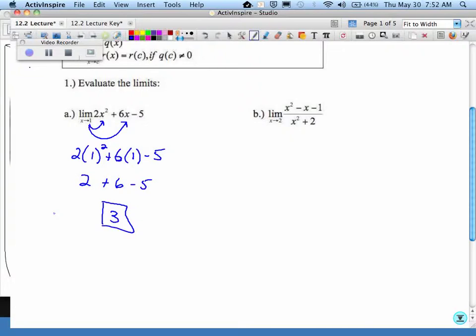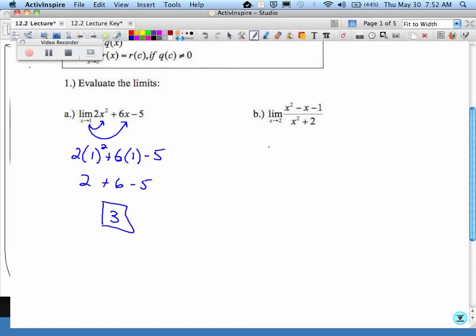Alright, what happens when you plug in the 2? Now this is a rational expression, so think back to 2627. You're going to have problems if you run into vertical asymptotes on the graph. But if you look at the bottom of that graph, the bottom is x squared plus 2, right? So the bottom is a U-shaped graph that would be shifted up. Can you make the bottom ever equal to 0? No. It'll never be equal to 0.